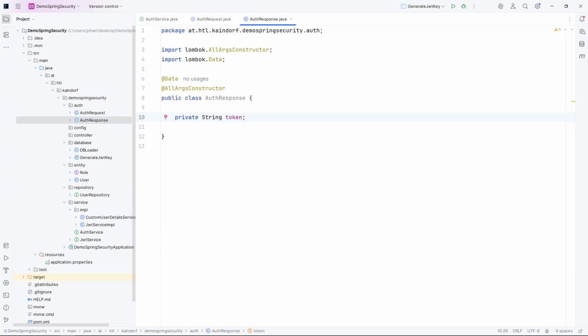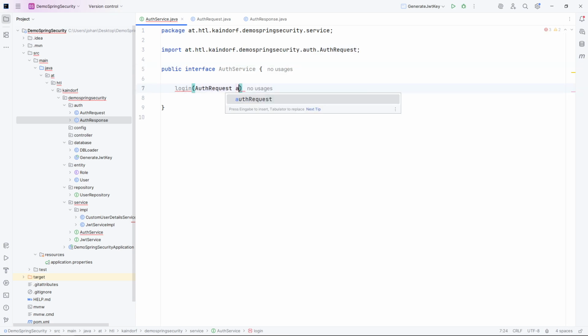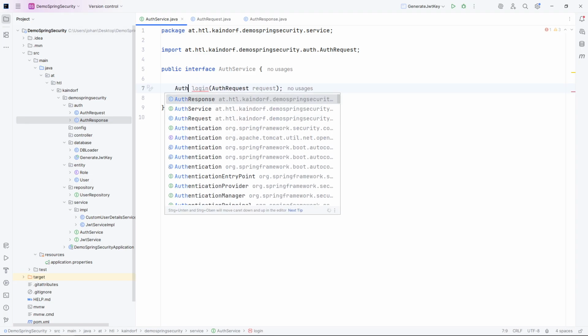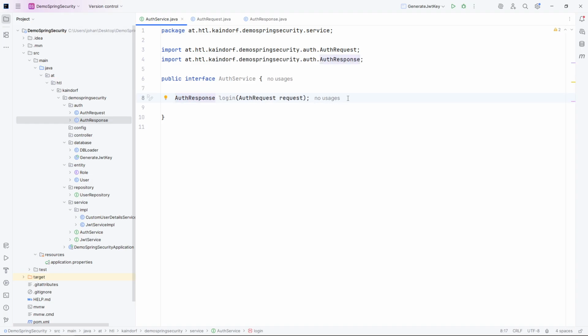Fine. Okay, so let's head back to our service. We have a method called login. This method passes some auth request, and it should return some auth, not request, but response.